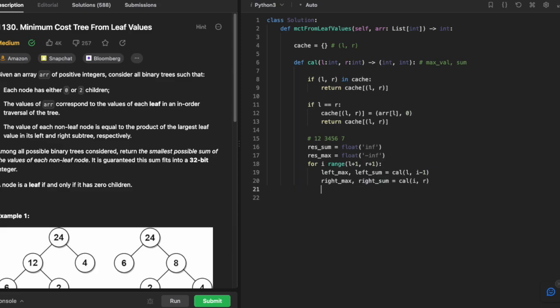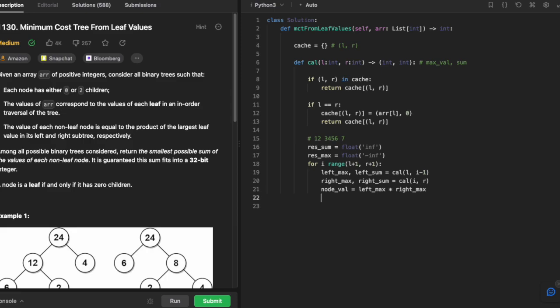Okay, so now I have the left maximum number from the left subtree and the maximum number from the right subtree. So I could have the node value, which is the left maximum multiplied by the right maximum.